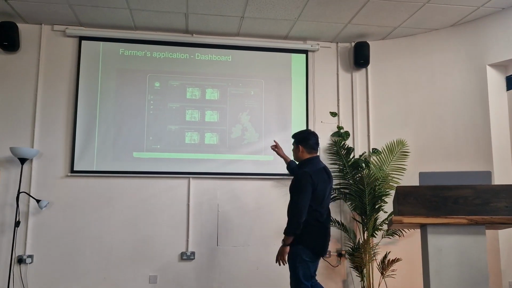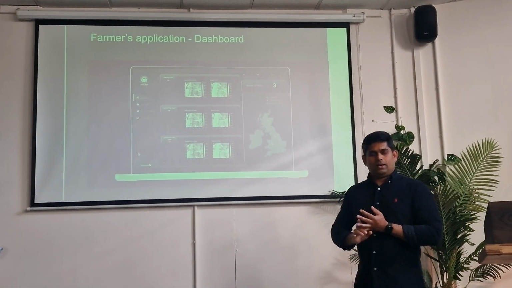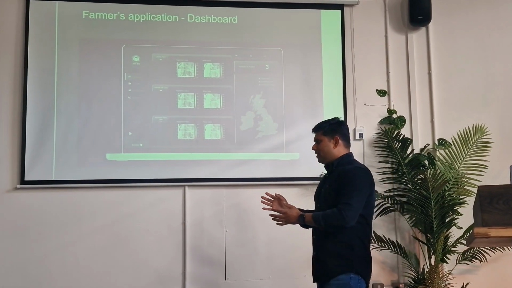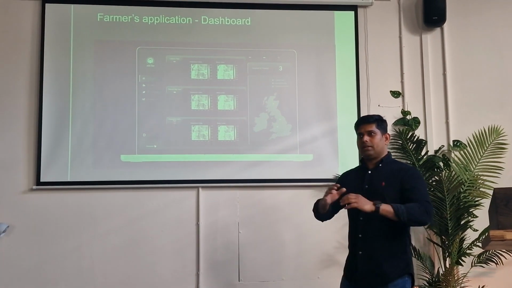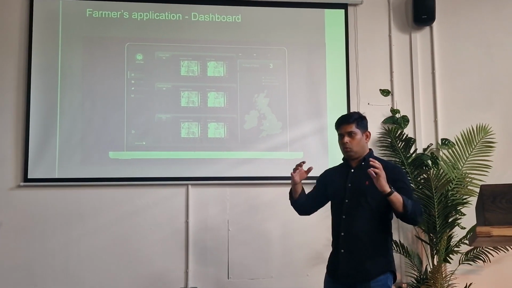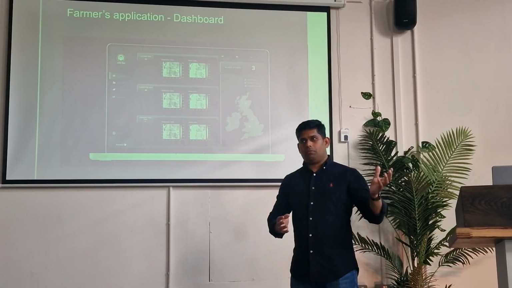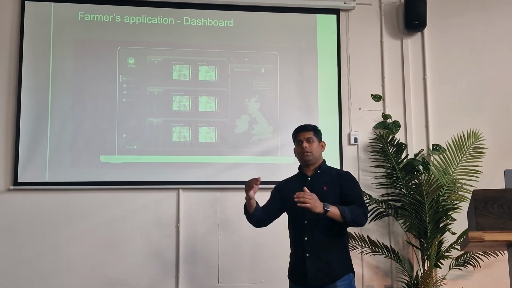This is not very clear, but this is one of the projects we recently did with the UK Space Agency, utilizing satellite data, blockchain, and AI. Again, I'm talking about blockchain here, but blockchain is not a silver bullet. We can't really build anything with only blockchain. Blockchain is a part of the technology. So we basically look for the problem, and then we use the right technology to solve it, and blockchain can be one of them.